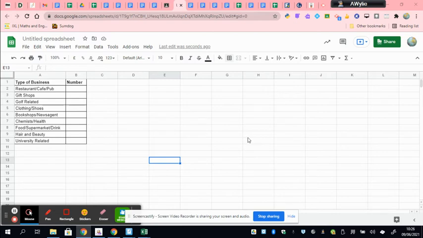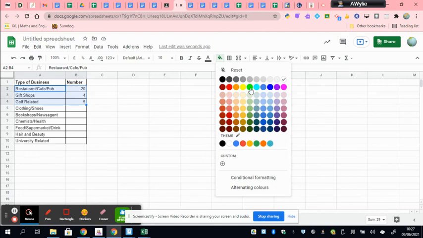Now, you will need your data sheet that you will have completed in St. Andrews to fill out the table. And you should count the number of tallies that you gave the restaurant, cafe, and pub category. So let's just say you've counted 20 there. Now, if you just go down filling out each of these with the numbers that you counted when you were in St. Andrews. Now, you'll notice the first three categories that you've got here are what I would call tourist-related businesses. So I'm just going to put them in green.